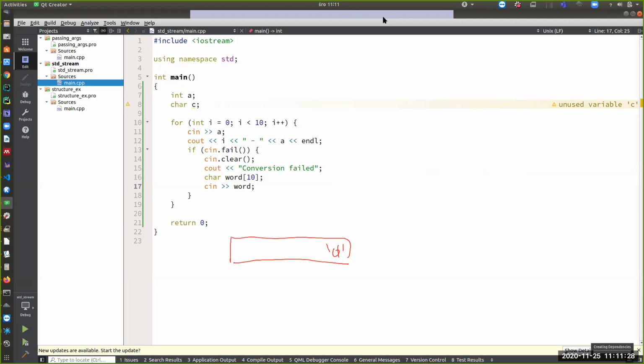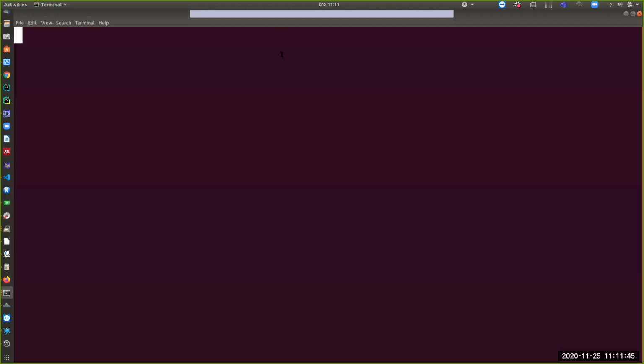Let's try to run it. So 2, 4, 6, and now I press D, or DE, whatever.